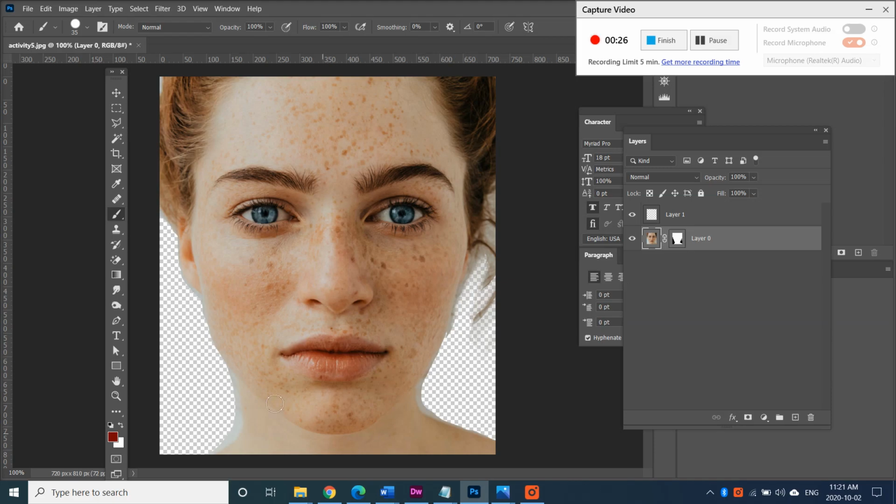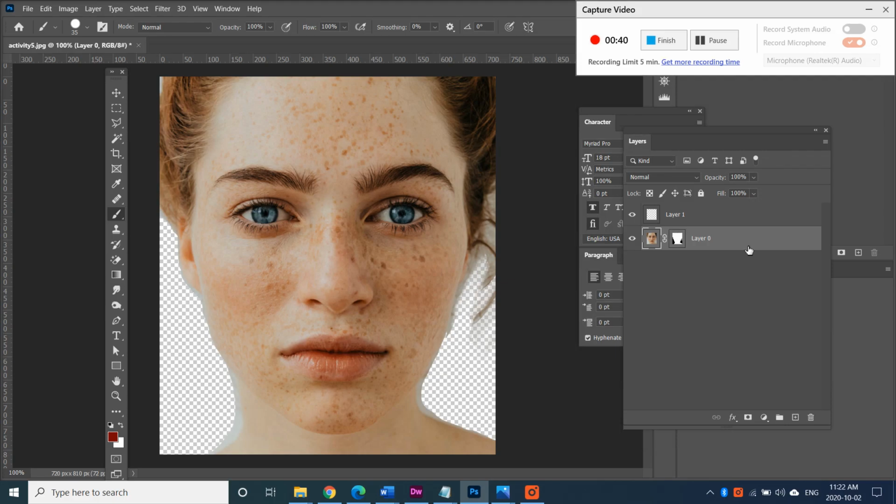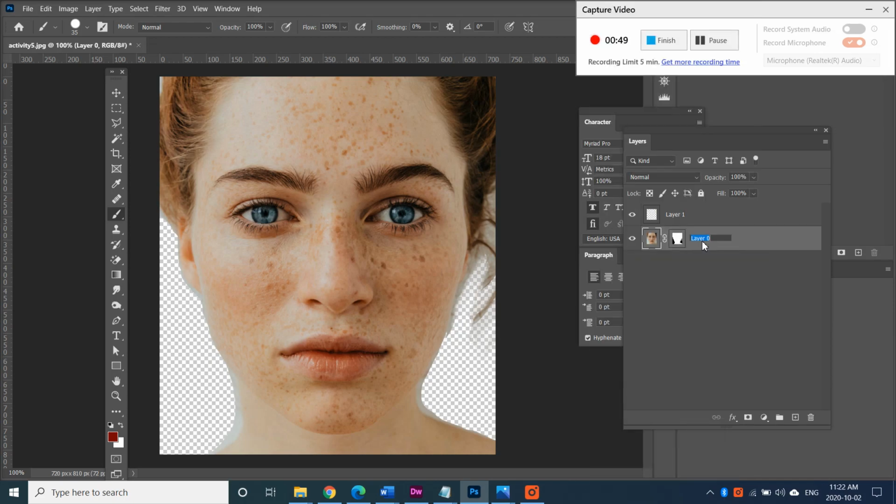So I very roughly, very quickly, I should spend more time on this, but I have a rough sort of mask of her, okay? And I'm going to duplicate this layer. So right click, duplicate. Again, go to your layers, right click on the layer. So first click on the layer that you want, right click on the layer, and then you can duplicate. But actually before I do that, I'm going to write a name for that layer. I'm going to delete this layer I'm not using. Okay, so let's be organized.